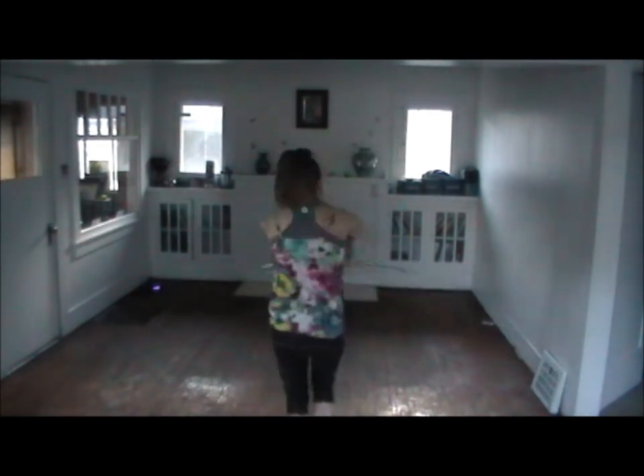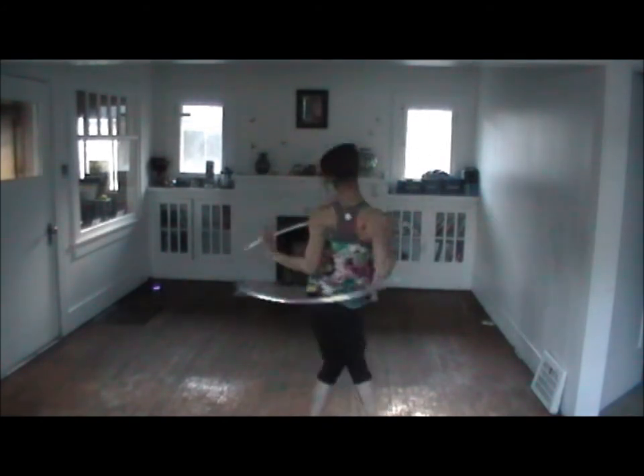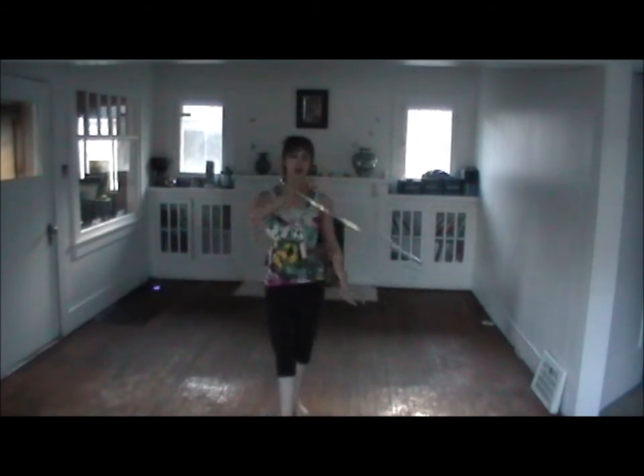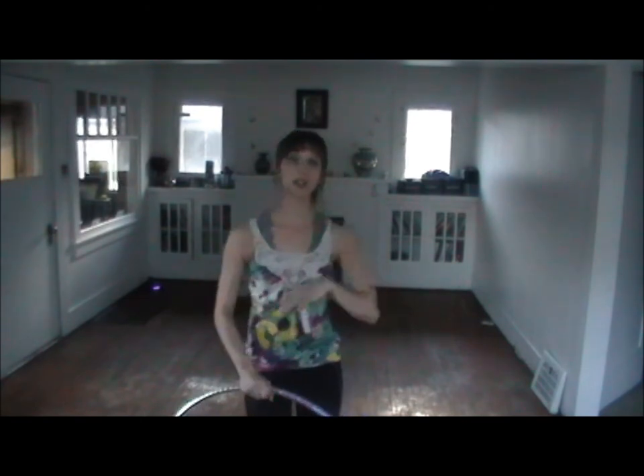You can do the same concept with the shoulders, the neck, the waist. I love to do it with the heart — moving through space with whole consciousness into my heart, setting the hoop on it in the front, moving into the back. So you can think about your feet, your elbows, your arms. Simply becoming present to your dance by giving your eyes and your awareness wholeheartedly to one focus. Thank you, I hope that this was helpful. Namaste.